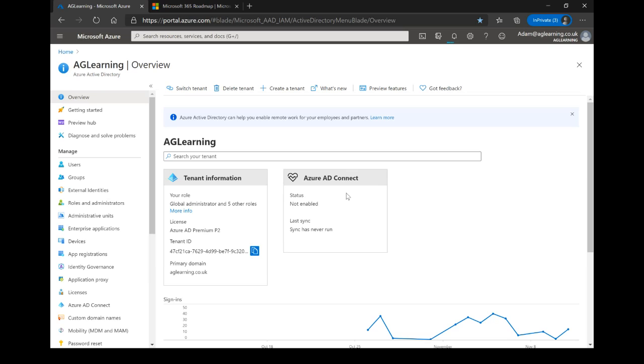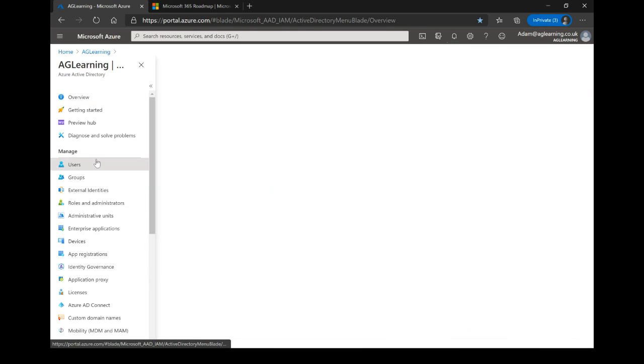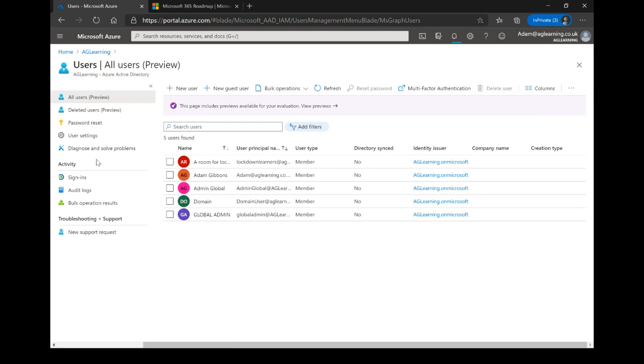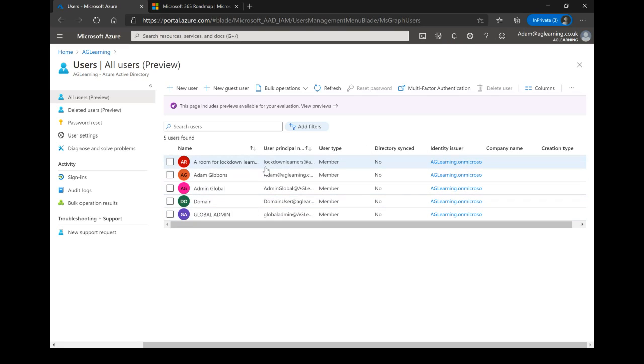So it is just something you can do, and you can basically create users and you can control them, or control what they do. For example, you can see here just a couple of groups. I've been messing around with a few groups recently in other commercial training we do, but you can see there's my account in here, Adam Gibbons.